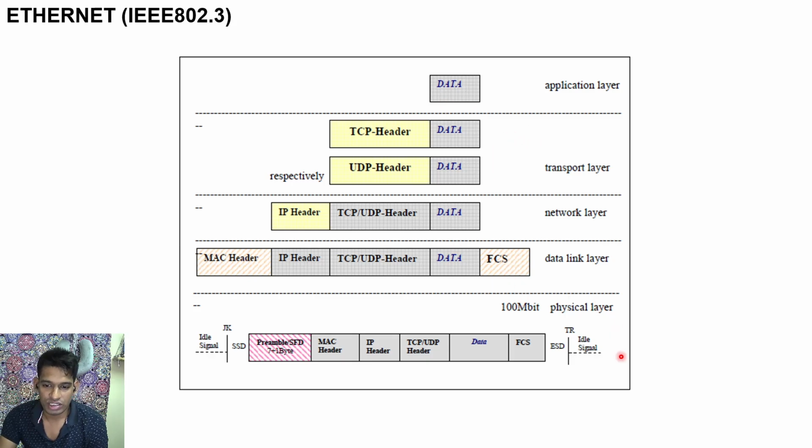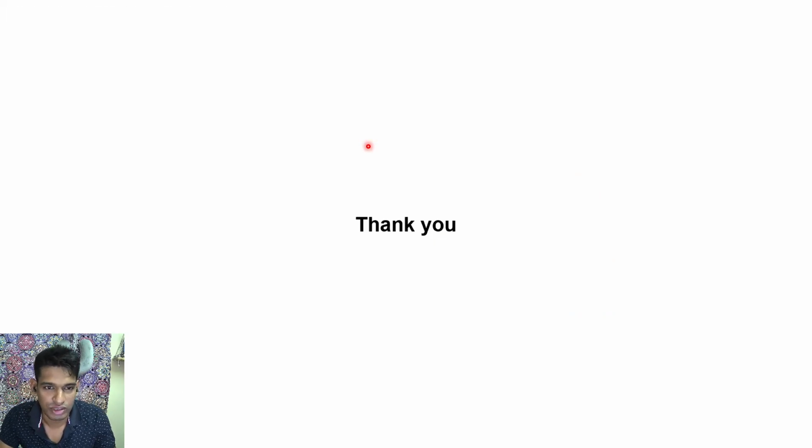So when the receiver is getting the data, it first unpacks the physical layer, then it unpacks the data link layer and gives to the network layer, then it unpacks the IP layer and gives to the TCP layer. The TCP layer unpacks the data and gives to the application layer. So that is how Ethernet works, or the OSI model works. So that is what we have discussed in this module.